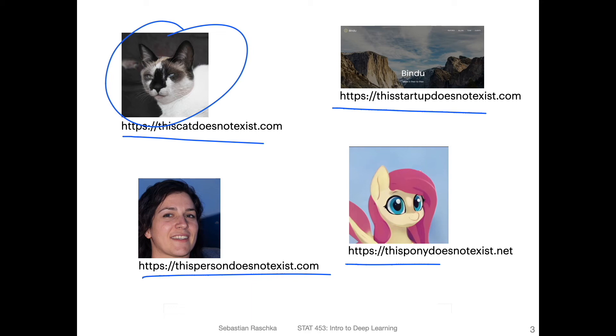I must say personally though, working with GANs can be both fun but also very, very frustrating. Personally I think GANs are among the trickiest things in deep learning to train, because you will see there are now two neural networks that we have to train, and we have to make sure they really are well tuned with respect to each other. So before we had to tune only one network, now we have to tune two networks, and they have to be tuned in context to each other. So it's actually really hard, personally I think, to train a GAN model. But I will also show you some tips for that.